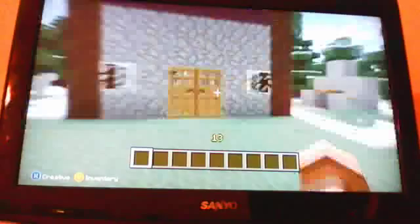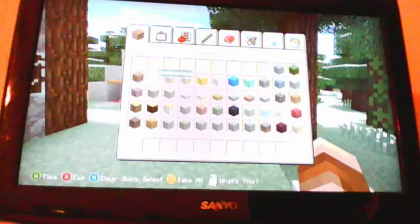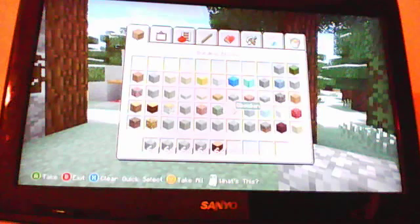Okay. You are going to need at least 3-4 stacks of cobble, one stack of wood, and whatever you want for your floor. Mine's just going to be regular stone.